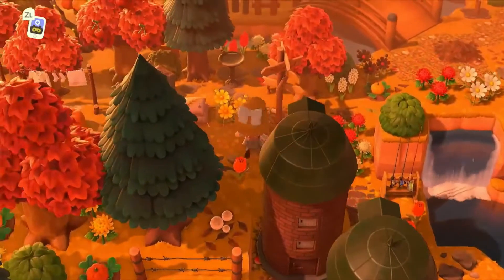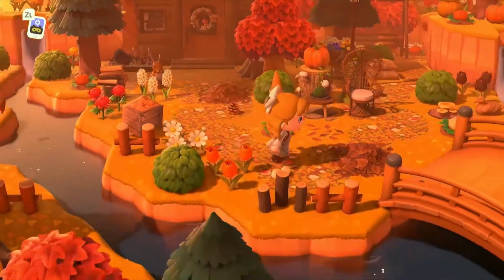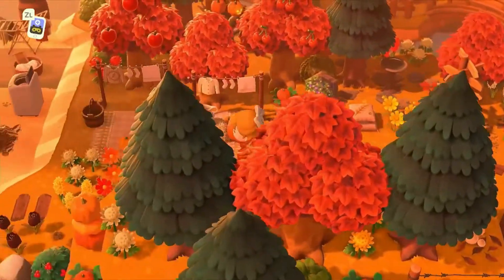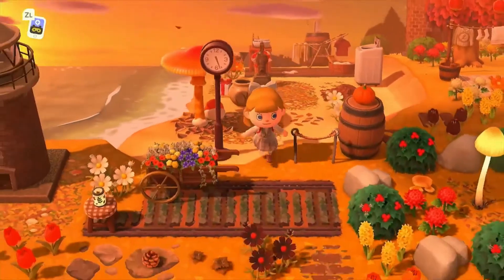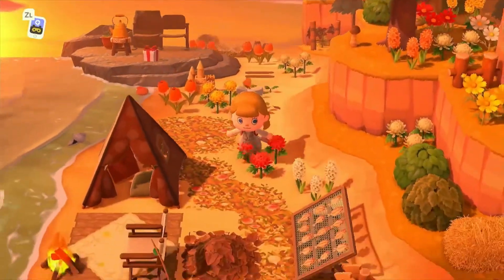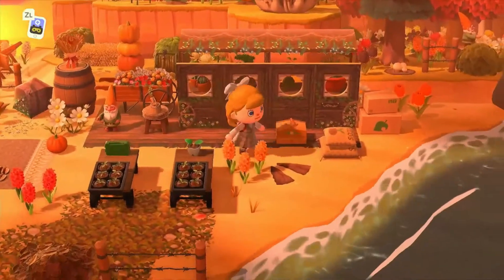Did we cross this bridge? I don't think so — I think this is just the second house. We're gonna come back here and check it out. Let's head over to this beach — oh my gosh, this looks amazing! If you need beach inspo, here you go because this is amazing. And at the campsite area, look at this — it's a plant shop! I love me a good plant shop.